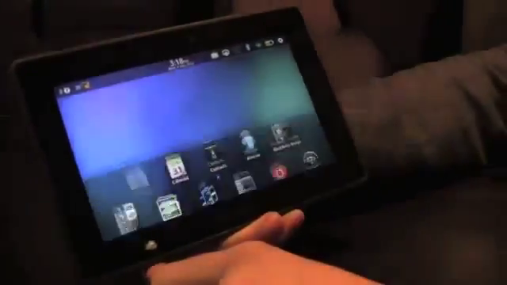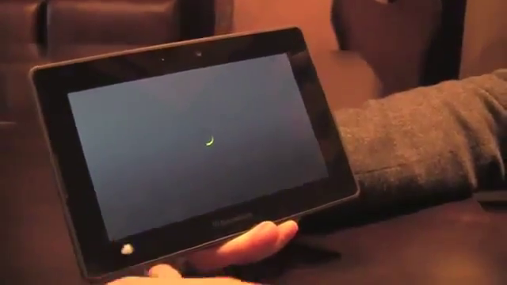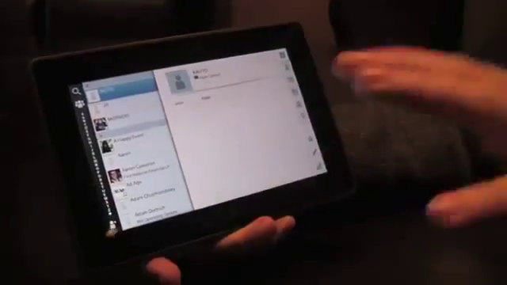Beautiful. So that's the Messages app in a nutshell. The next thing I'll show you is the Contacts application. Again, because we've already populated my, in this case, LinkedIn and Twitter accounts in here, it pulls those in automatically.